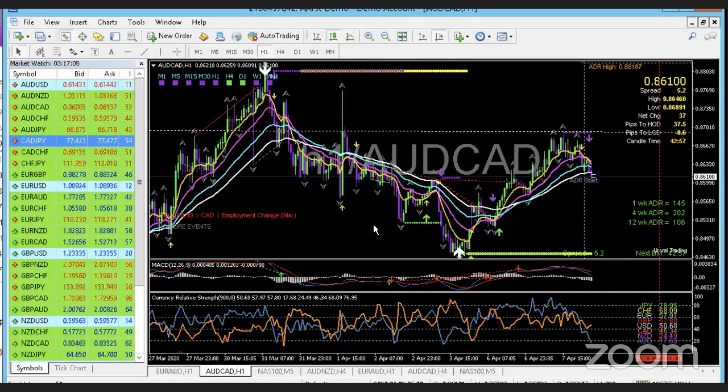Gotcha. So you don't need confirmation from the lower time frames, just the higher? No. I've said this on other recordings, and I think that anybody who's been trading with the triple arrow system, or really any reversal based system, people want to see that dashboard where it says everything is saying buy, buy, buy, buy. But what that actually means in reality is price is going down, down, down, down. So I'm not going to fight a trend when every one of those arrows... are you using that triple arrow dashboard by chance? The one that has all the arrows right here?